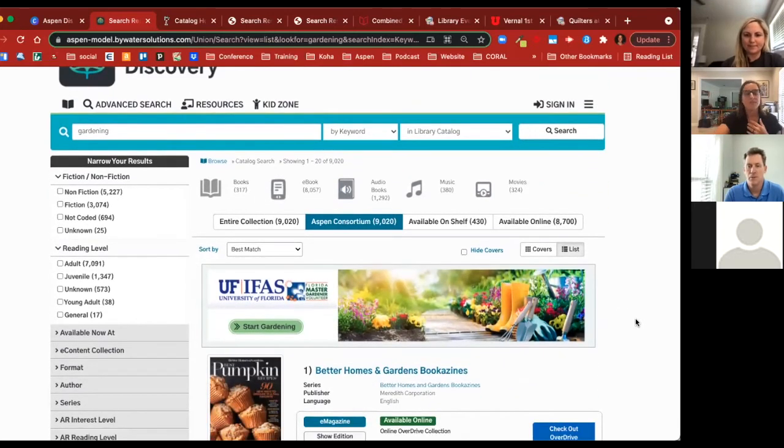This is a way for your library to advertise something that may be really exciting or something that's going on at your library. Maybe it's a database that you want to get some more exposure. Maybe it's an event that you have going on, or maybe it's a partnership with your local university for the master gardening class.